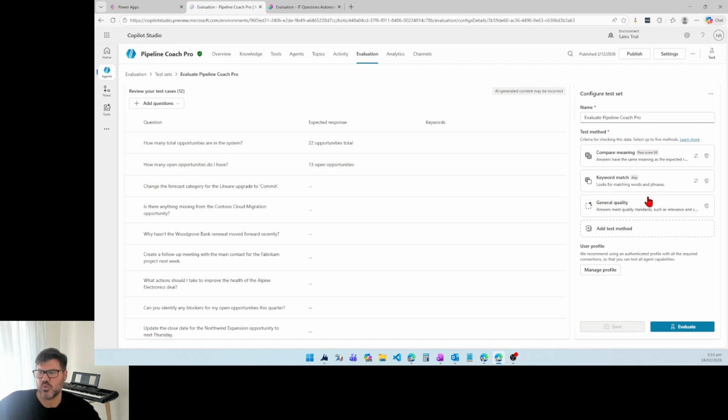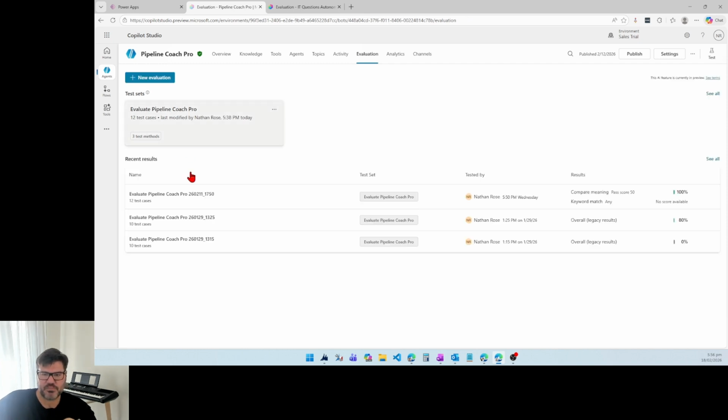The standard one that you get by default is general quality. It's basically going to check to see, does the response meet general quality? Now I can't adjust this, but it's as determined by the agent. Do I think this response is relevant? Does it capture meaning? That type of thing. And so that's what you're going to get by default. Now we'll come back to these other methods in a second, but let's get back into this.